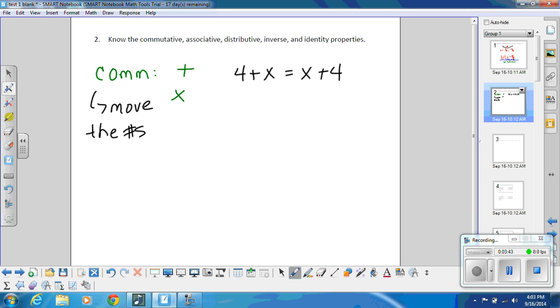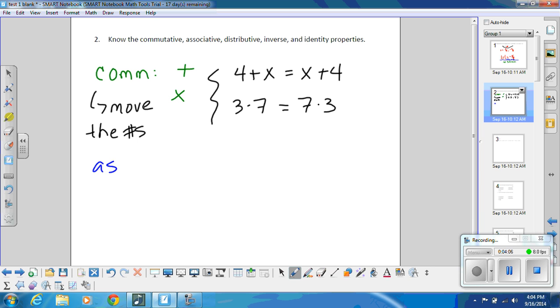If I did multiplication, like 3 times 7, that would be equal to 7 times 3. These are examples of the commutative property, okay? Moving the numbers. Doesn't matter how many there are. In most examples, there's only 2 numbers, though. That's what I've kind of noticed. So if you have 3, that doesn't mean it's not commutative, but you have to watch the numbers and see if they actually move. Now let's look at the associative.